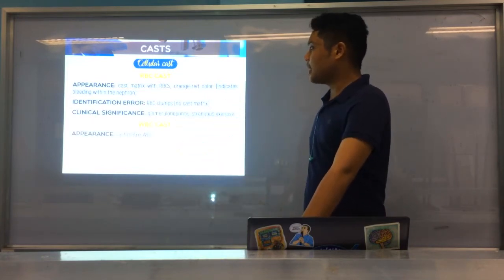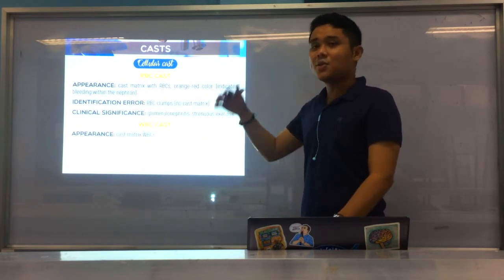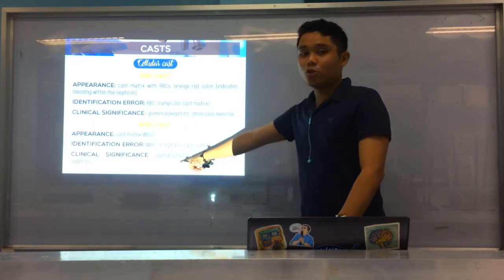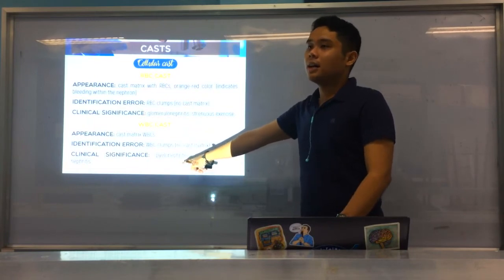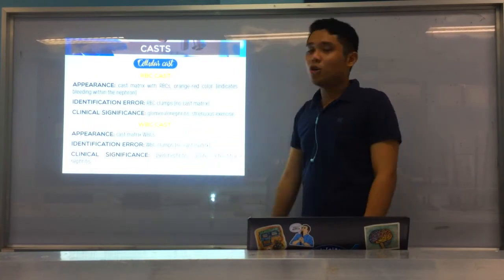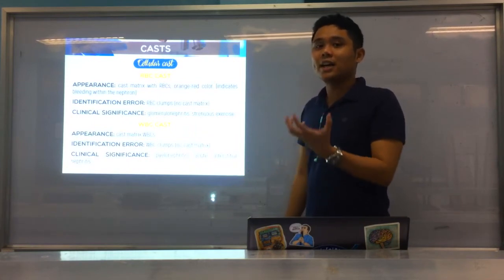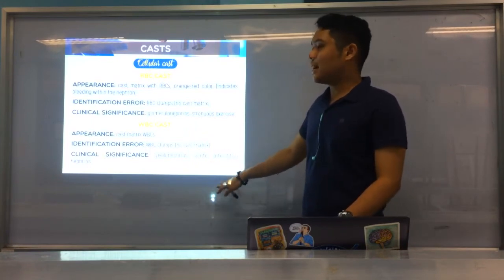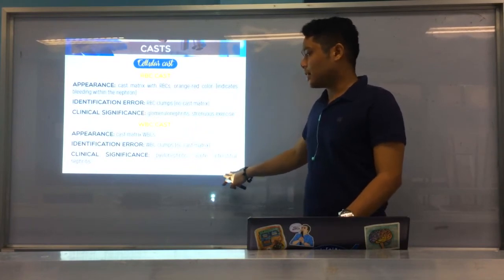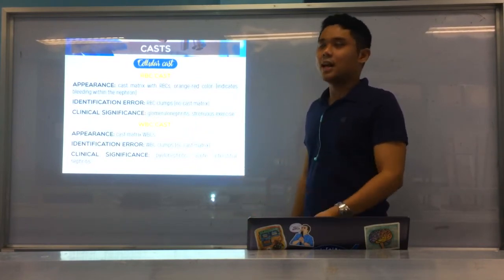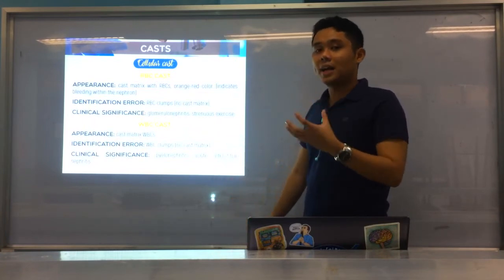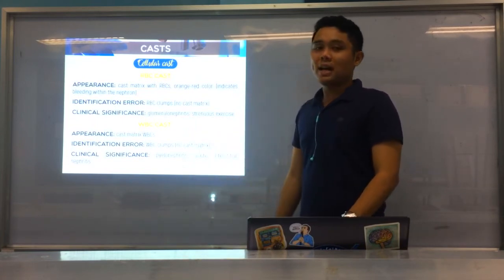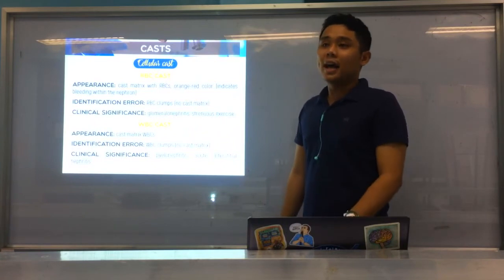Okay, alright. And for the WBC cast, same point as the RBC cast, but instead of RBCs, WBCs are inside the cast. And usually it is seen in bacterial infection of your nephrons or tubules. It points to pyelonephritis. When you say pyelonephritis, there is bacterial infection within your tubules, inside the tubules themselves. Okay? And acute interstitial nephritis: if there are WBC casts in acute interstitial nephritis, what are the WBCs usually? Eosinophils, yeah? In WBC casts because of acute interstitial nephritis, usually no bacteria are seen, because again, this is not caused by bacteria. But for pyelonephritis, usually bacterial casts and WBC casts are seen.